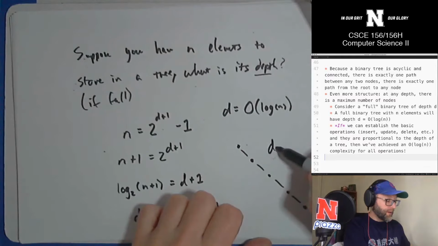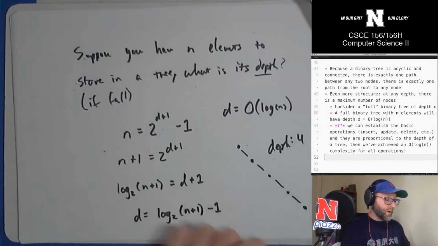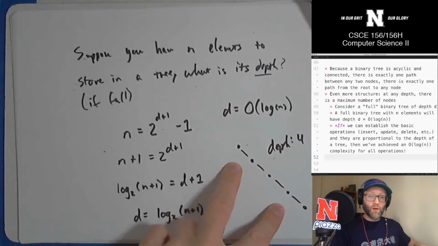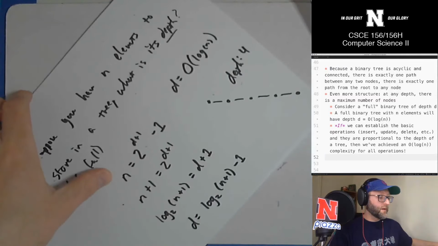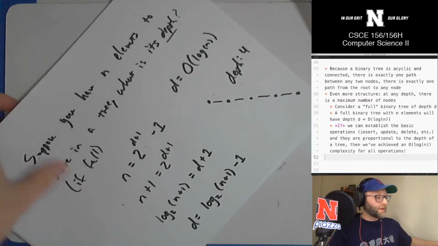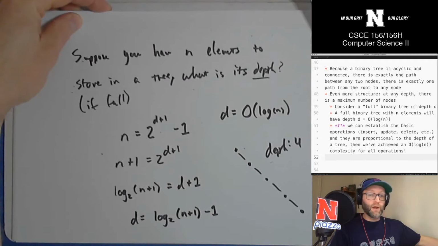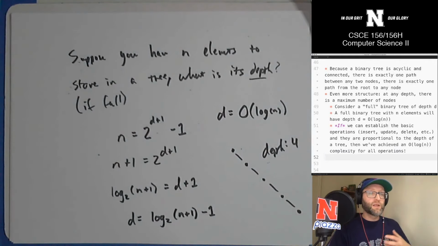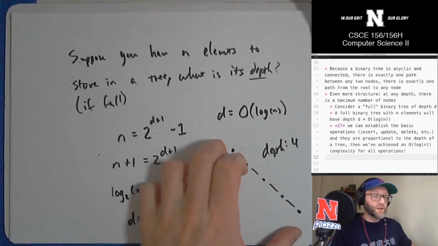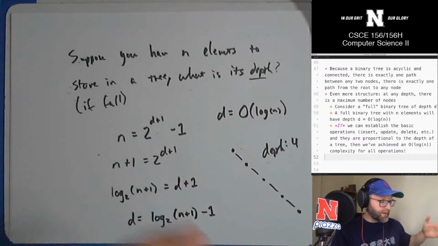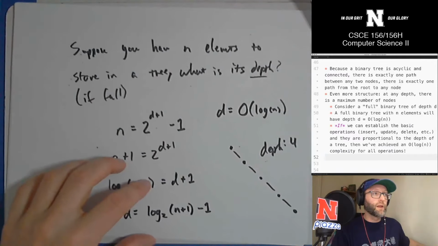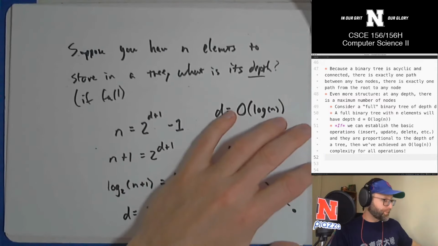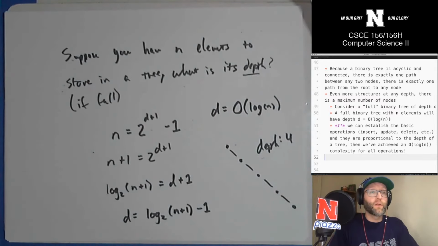What's its depth? It's 4. That should look very familiar. If I just turn it around here, that's a linked list. A linked list is a degenerate binary tree, such that instead of having at most 2 children, you have at most 1 child. And so you can have situations where a binary tree devolves into just a regular old linked list, but that's not what we want. Unfortunately, we're not going to be able to get that guarantee.